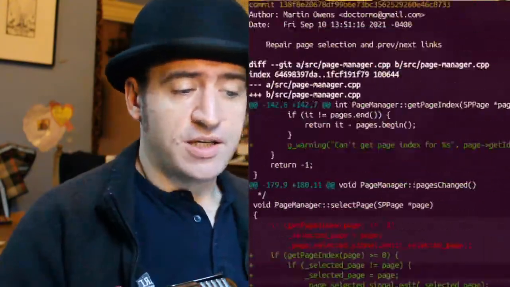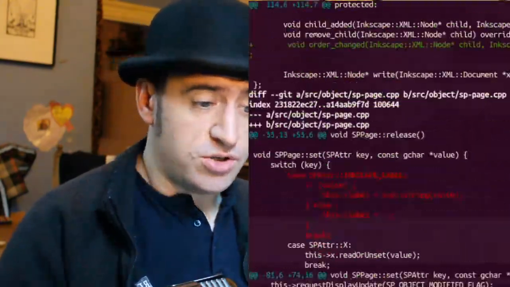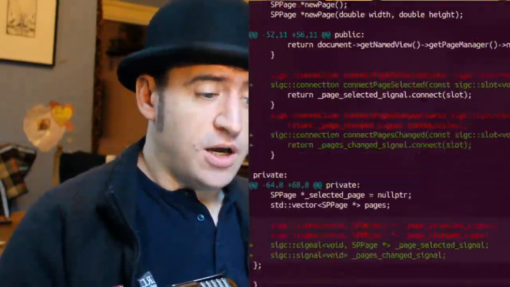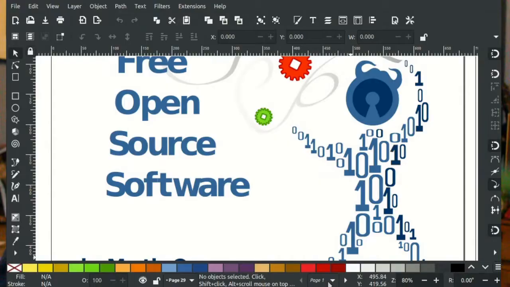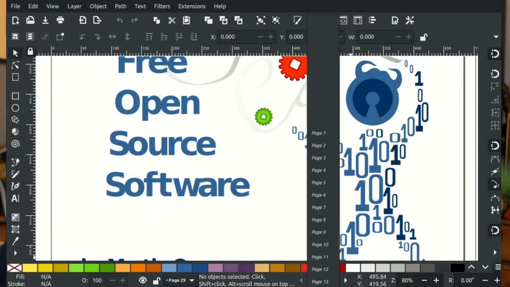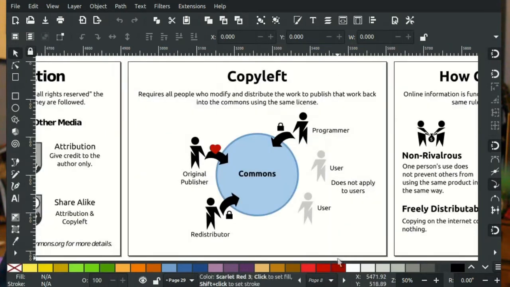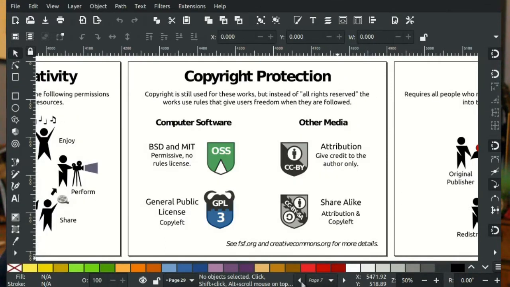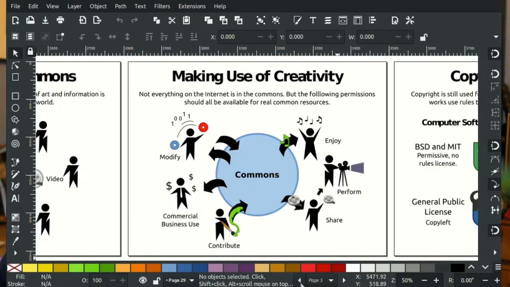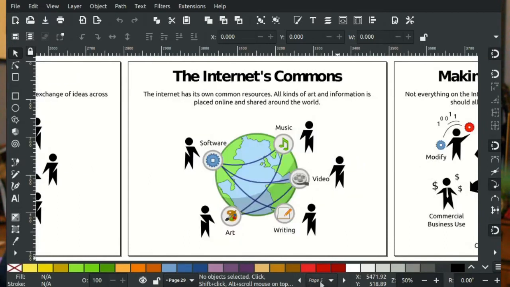Most of the work this week has been back end stuff. It's basically beefing up how the pages function internally in the code. But the thing that you're probably going to notice in the builds is the page navigation. This is at the bottom of the status bar. There is a little drop-down that allows you to pick which page you want to be on, and a previous and next page button either side of it. And this allows you to navigate the pages.